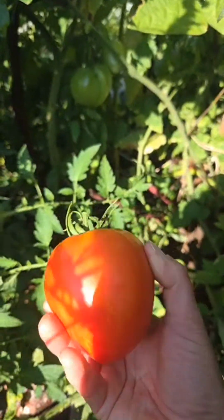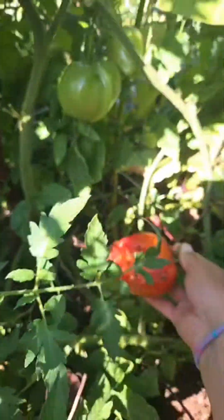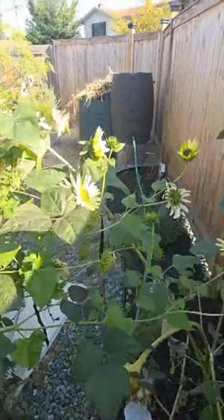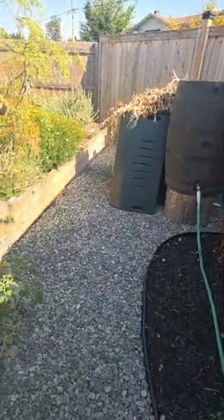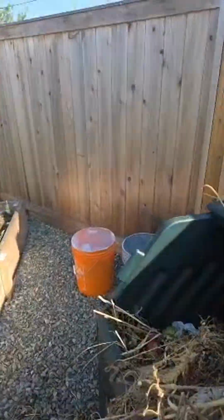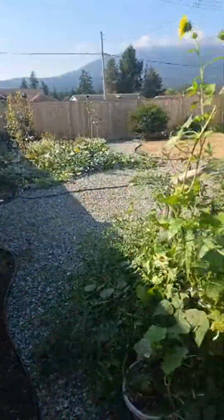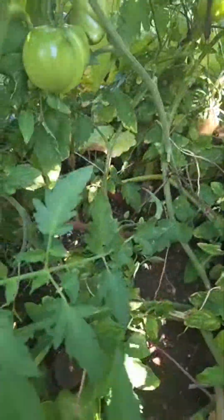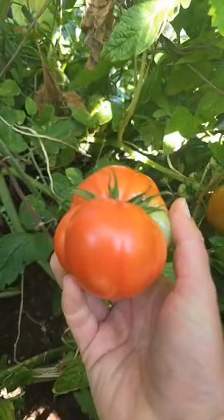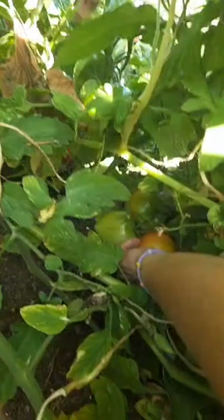That's a beautiful tomato. Oh boy, see, I'm gonna give you an example here. This is what happens when I don't get out here fast enough. So we're gonna have to put that in the compost. As I venture through my sunflower patch. Shoot, oh boy, I just broke some flowers. Oh well. There we go. A little jungle-like in here. Oh boy, more in the middle of the jungle. You can barely see some of these, but they're in there and they're ripening very quickly, so they need to be harvested.